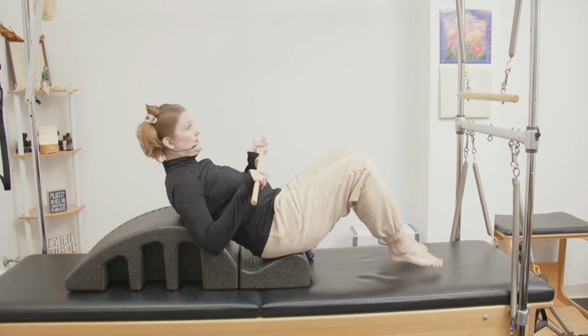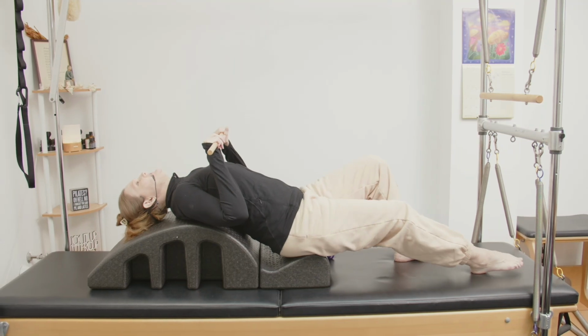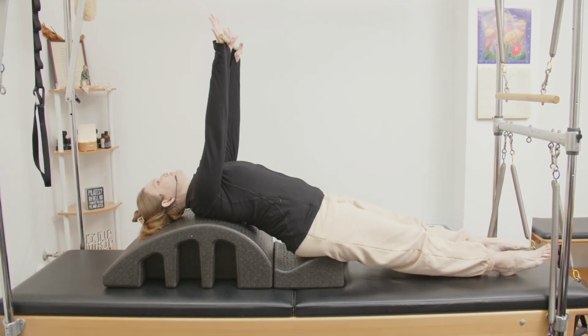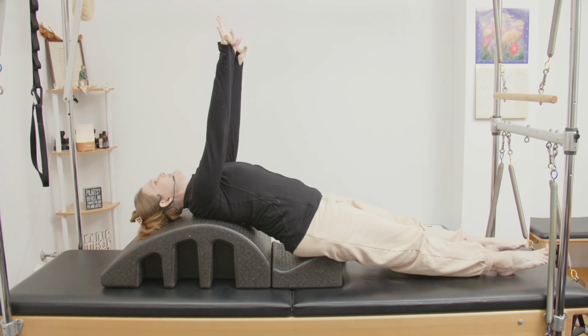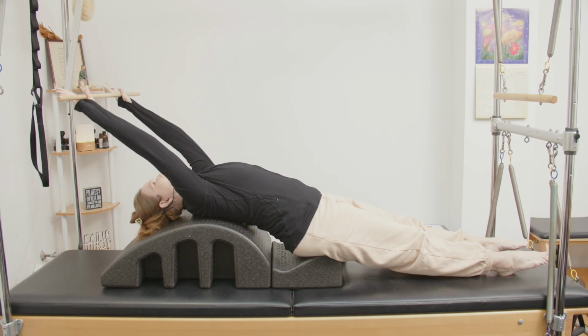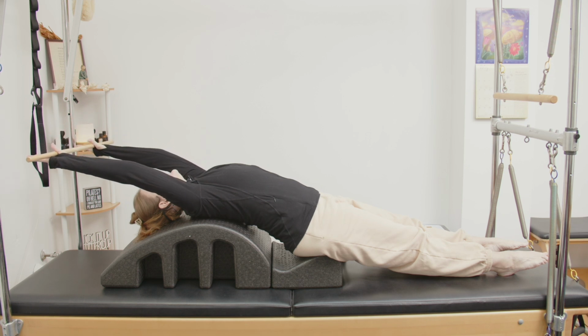Tush is down. You can have your feet down if you want. Or with me, you're going to straighten those legs out and point the toes. Now, first we're going to do overhand grip like this. Thumbs around, fingertips long. Big inhale. And now as we breathe out, you're going to reach your arms up overhead into what I call goalposts, and you can use your periphery vision.